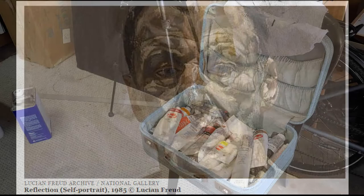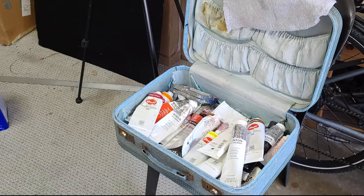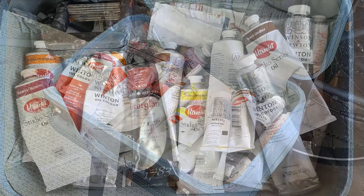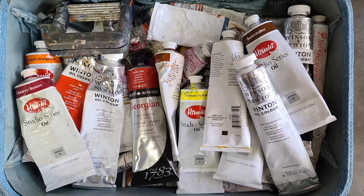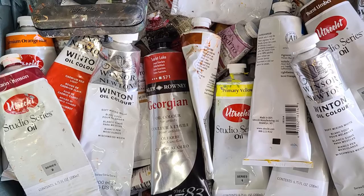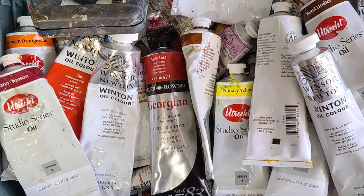The kinds of paint I tend to use run around $10 to $15 a tube. I tend to use hues rather than pigments because they're a little cheaper as chemical colors. Since they're so inexpensive, I can use a whole tube on a small painting without worrying about it. Sometimes even my small panels can have the equivalent of two or three tubes of paint, which is about $30 or $40 worth. And then of course there's the cost of the surface. That's what I wanted to talk about today.